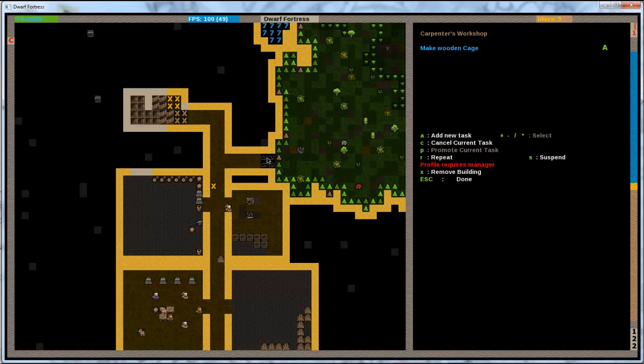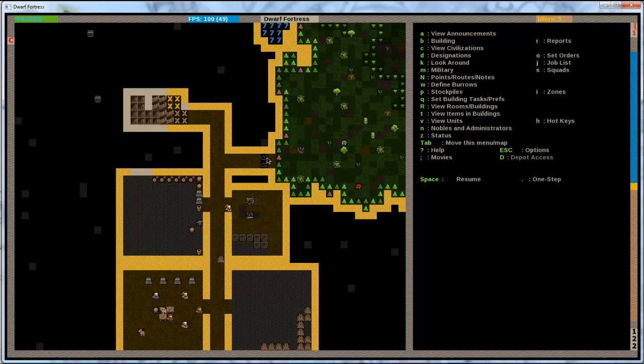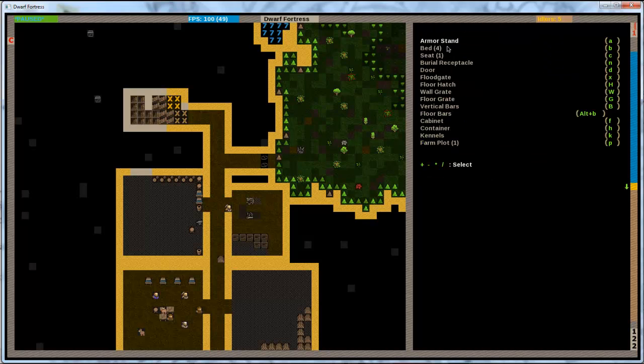So we are going to remove these traps here. I just leave these two so you can see how they are built, and we go into the B for building menu and then go down all the way to bridges, the bridge, right?